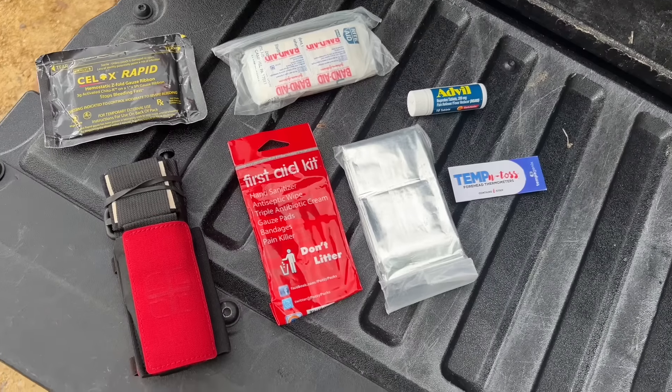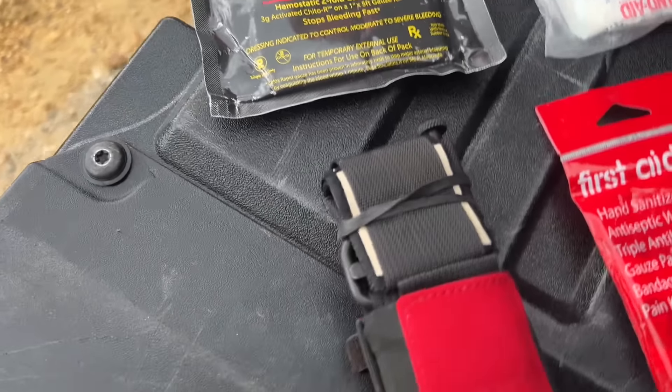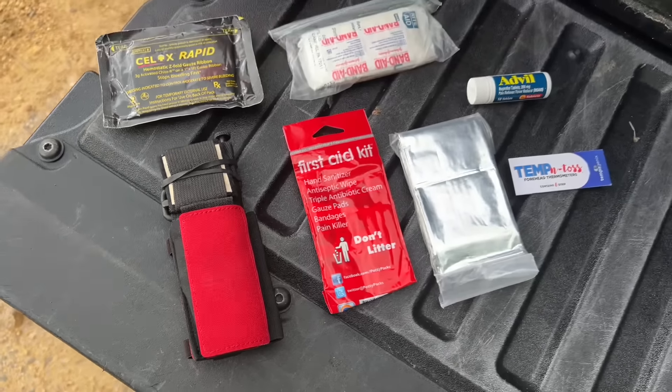Item number five is medical gear. On the high end, carry a tourniquet with you at all times — I keep one in my EDC bag. If you're out at the range or in the woods, having a tourniquet is a great move. In my everyday carry bag I carry a med kit: some band-aids, Advil, Tylenol, and a little wound care kit. Even just throwing a couple of band-aids in your wallet is great in case you or somebody else gets cut. Here's another item — liquid skin — so if you get cut you can actually glue your skin closed.